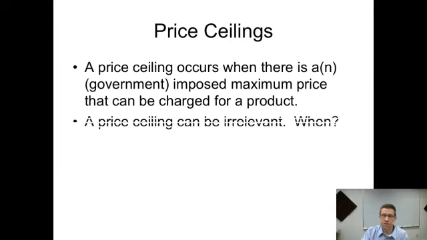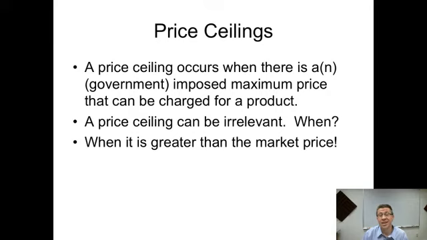So we look at price ceilings first. And the first thing to note, where I mentioned you won't have a disequilibrium price, is if the price ceiling is irrelevant. When is the price ceiling irrelevant? Well, anytime a price ceiling is greater than the market price. Anytime the price ceiling is greater than the market price, it won't matter. So intuitively, or just logically, let's think through what this means. The government imposes a maximum price that can be charged for a product.